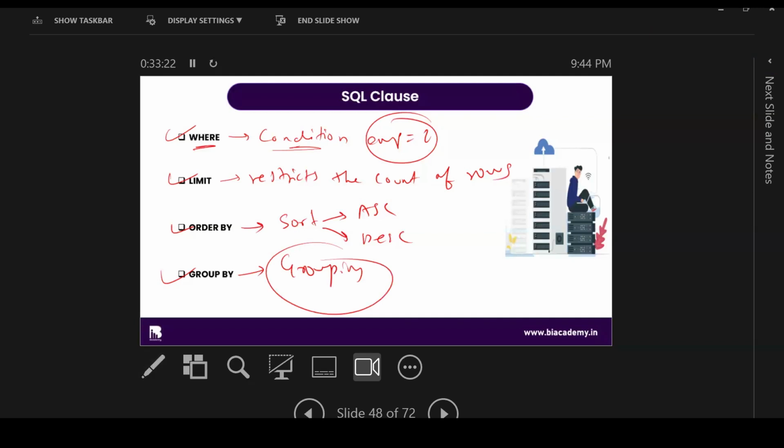Grouping data देखना है, like for example, if I want to see the group of employees whose salary is more than 50,000, so I'll see the entire group like this. We'll be seeing this practically. That time you'll understand. But just giving a theory that we have these 4 commands.